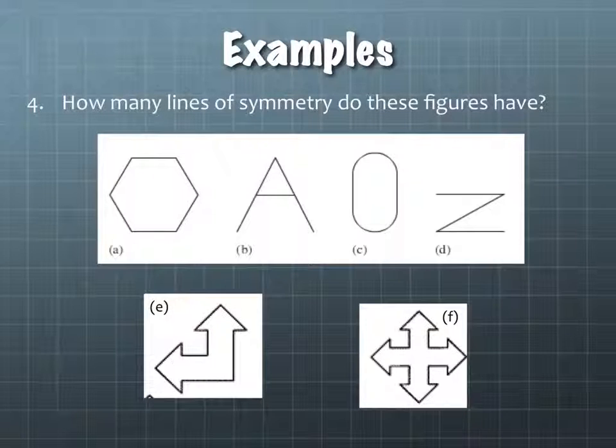Okay, once you've written them all down, turn to a neighbor and just check to see that you guys have the same number of lines of symmetry for each picture. It's okay if you don't. See if you can figure out who is missing one or who has an extra one that it shouldn't be there or something like that. Okay, so confirm with someone nearby you, or a couple people maybe even, that what you have is matching up.